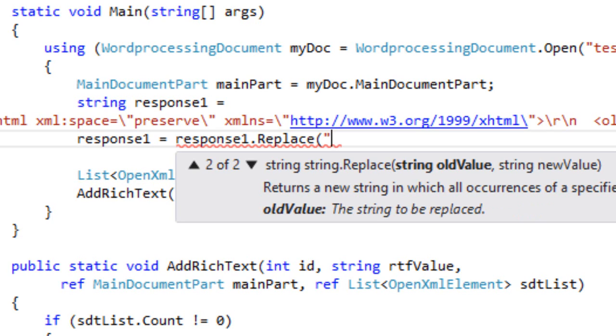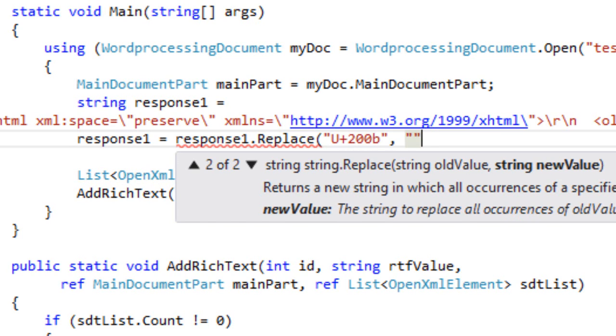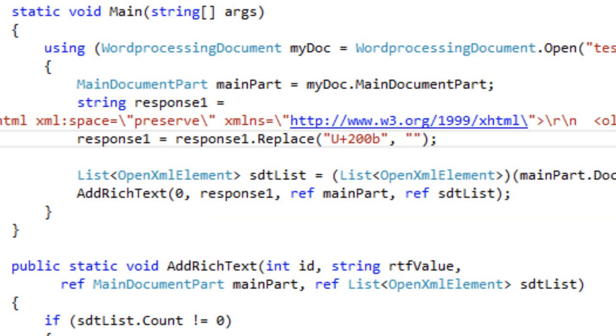The old string is U plus 200B. And the new string is nothing. I wrote this wrong. It should be \u200B. And now let's run this example and see what happens.